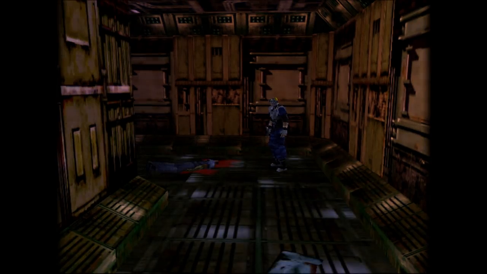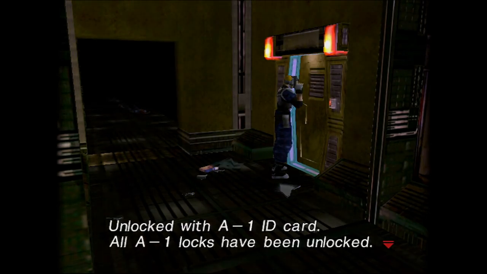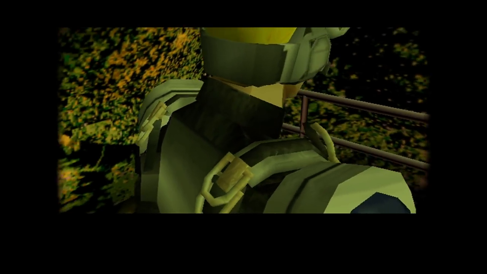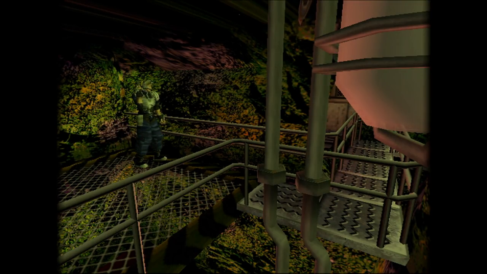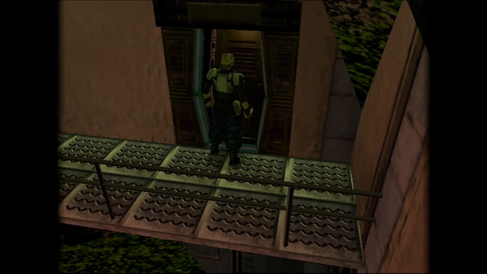Let's see. My VMU doesn't seem like it's that different. So if my health is going down, I'm not really sure what that's going to look like. All right, let's get in here. A1 card. Here we go. Oh no, fungus. What? Everything's covered with plants. The observations of Jack Ingles. So is that going to attack me? Can I shoot it? I don't think I can shoot it. All right, I guess that was fine.